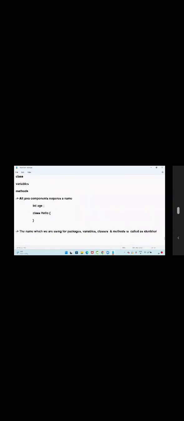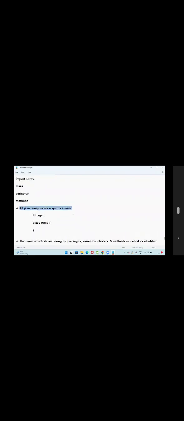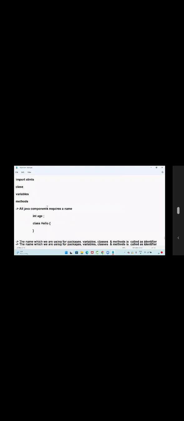In the Java programming language, we need to work with classes, variables, methods, and packages. Variables are used to store data, and to store data into a variable we need to specify a data type. A class requires some name.